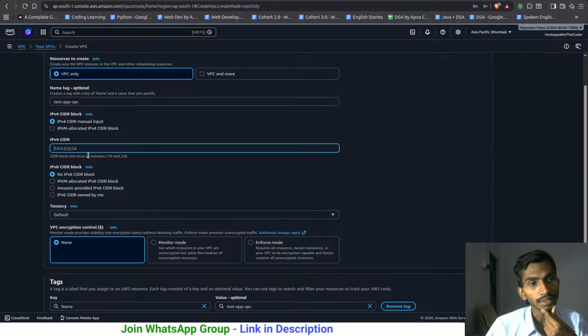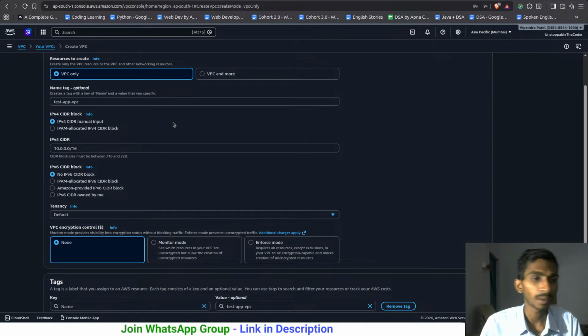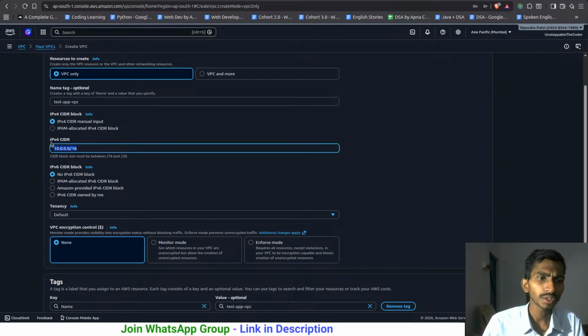Once I have it here, IPv4 CIDR. So ultimately 10.0.0.0/ how many bits should be available? 24 is simply how many bits are blocked. So if 24 bits are blocked, I will only get 256 IPs. If 16 are blocked, I'm going to get around 64,000. I am not sure, but yes, we will be getting many. So let's go with this one anyway, because I want to keep it like this.